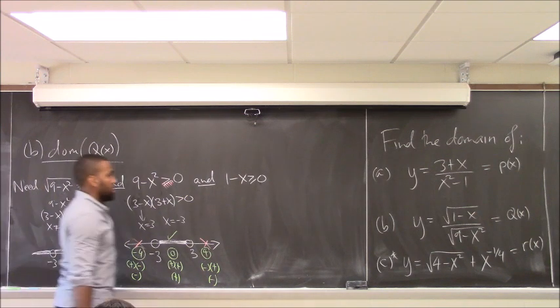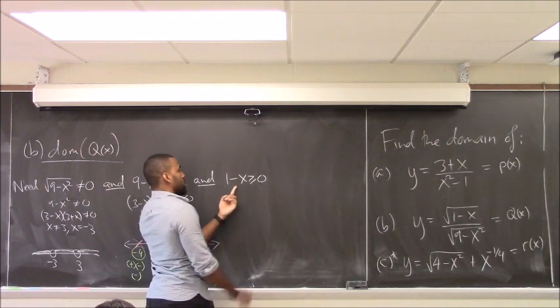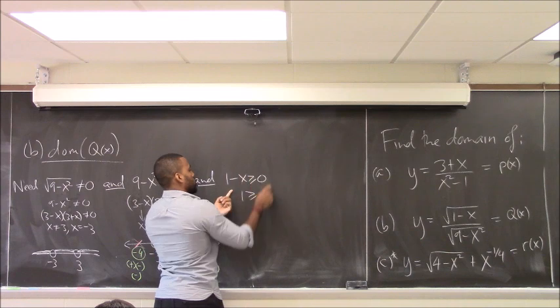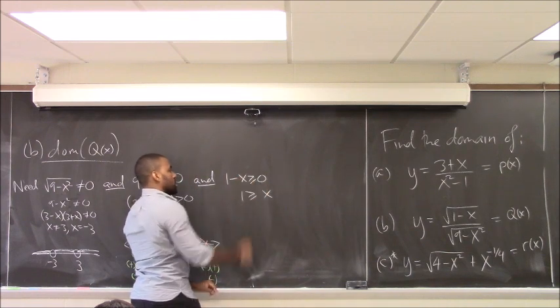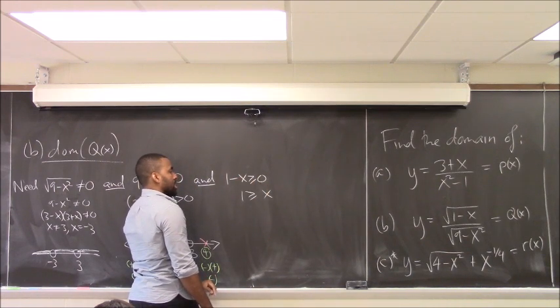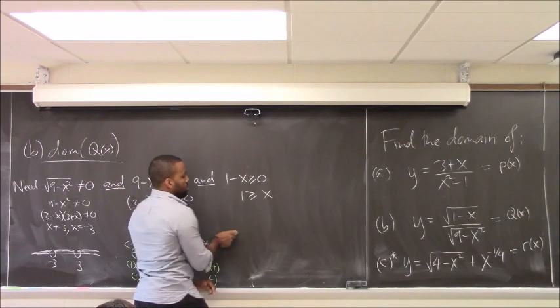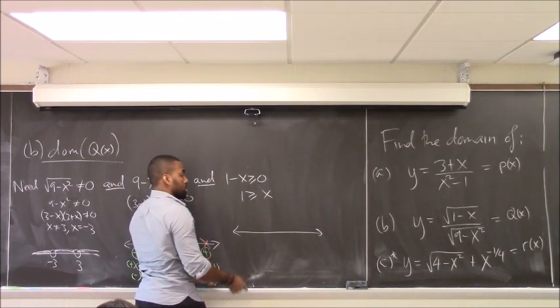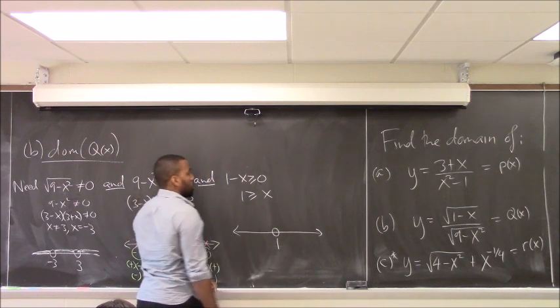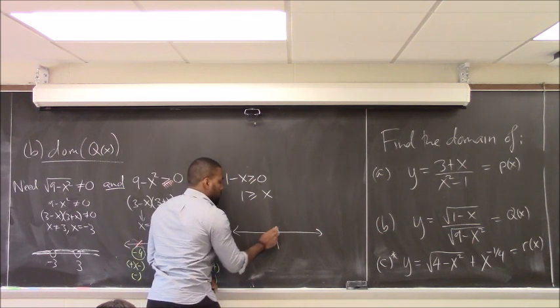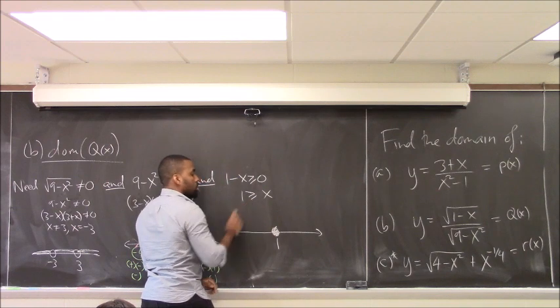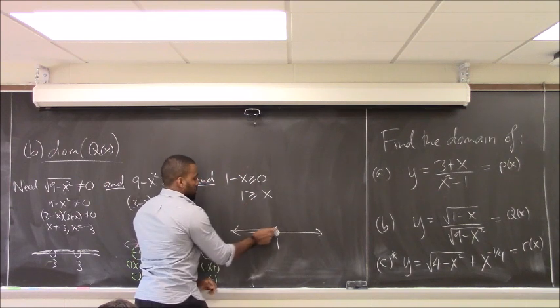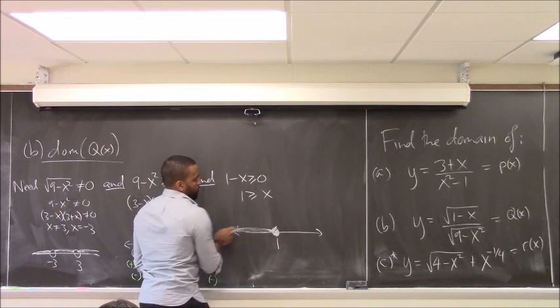Do the same thing over here. Now this is linear, so this is where you can follow your knee-jerk reaction to move this over to the other side. So the power of x is 1. So now you want x less than or equal to 1, or 1 is greater than or equal to x, which is the same as saying x is less than or equal to 1. So here there's this one point. This can be shaded though, because we can be equal to, and I want to be less than or equal to 1. So over here.